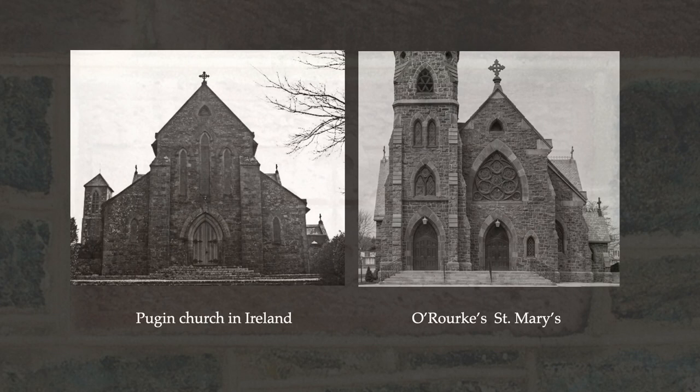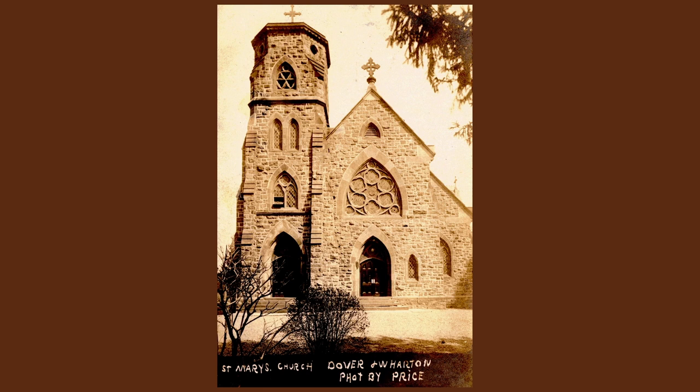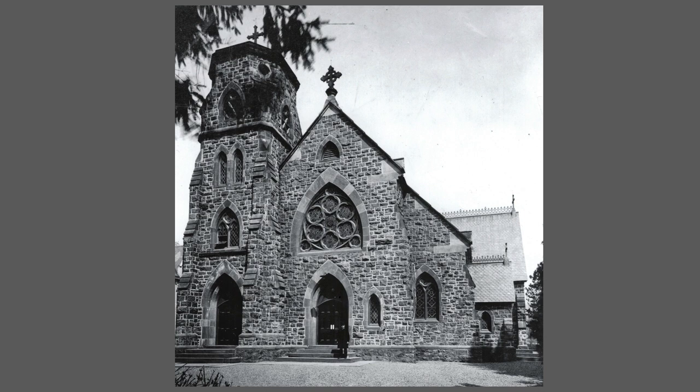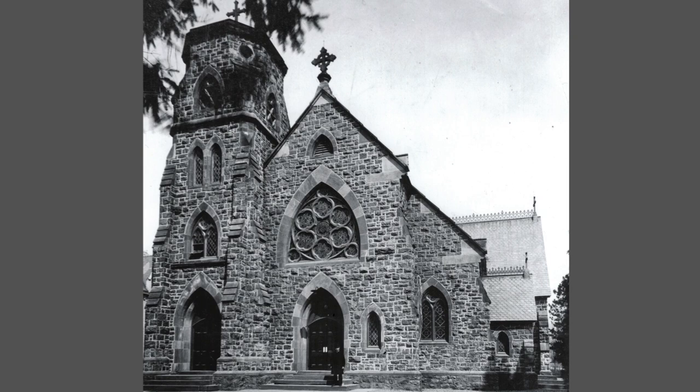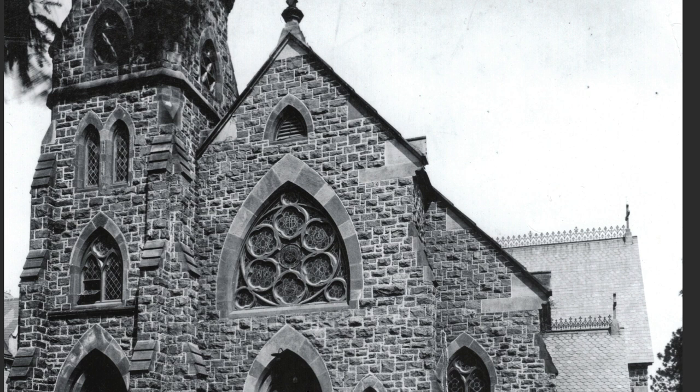The new church was erected during 1872 and through the fall of 1873. Newspapers reported that the stone came from local mines brought to the site by parishioners, just as they helped with digging the foundation. Regrettably, specific mines were not identified. My father descended from an early parish family, and he said that from what he heard, the stones came from mines closest to the site. Certainly that's logical, as the stones were heavy, and there would have been incentive to cart them the shortest possible distance. The fact that parishioners dominantly came from Mine Hill, that roads linked close-by mines there to the church property, and of course that the trip was literally downhill — these create a likely scenario.